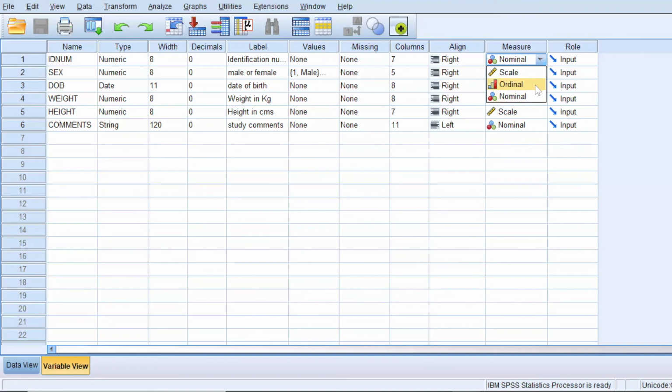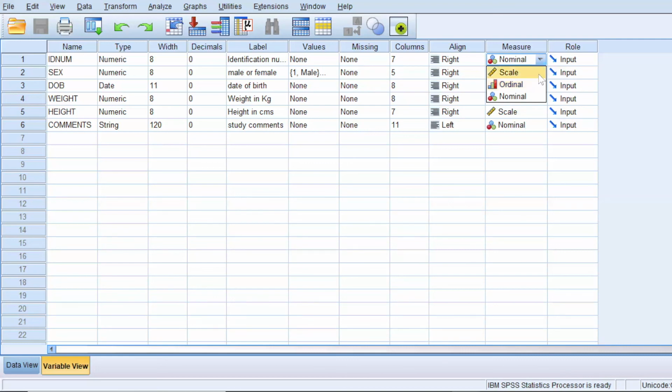So this might be a scale variable or it could actually be a categorical variable, but it means there's some kind of order. So perhaps it might be a Likert scale, 1, 2, 3, 4, 5, or it might be BMI category, where we know that someone that is in the underweight category weighs less than someone in the healthy weight who weighs less than someone in the obese category, but we're not actually sure on what that ratio is between the 3. So we can't say someone in the healthy weight category is twice the weight as someone in the underweight category, but we do know there is some kind of order to it. Other examples might be small, medium, large, slow, moderate, fast, etc.